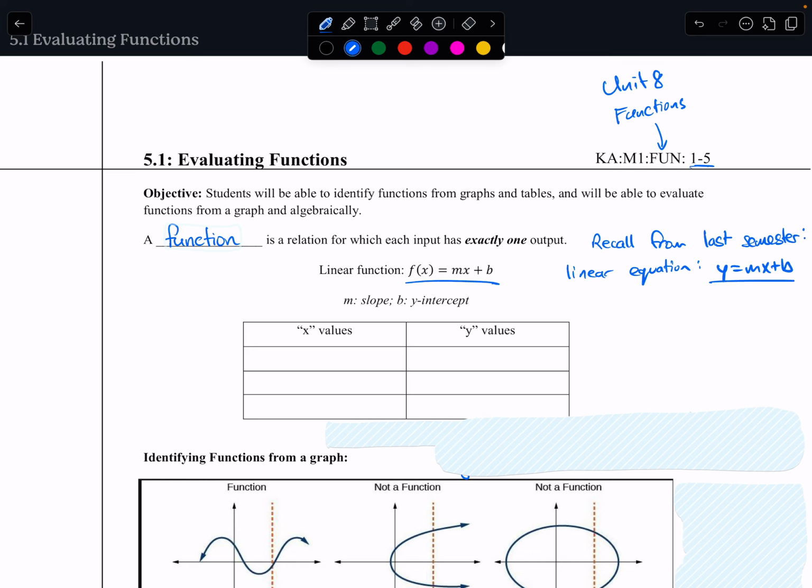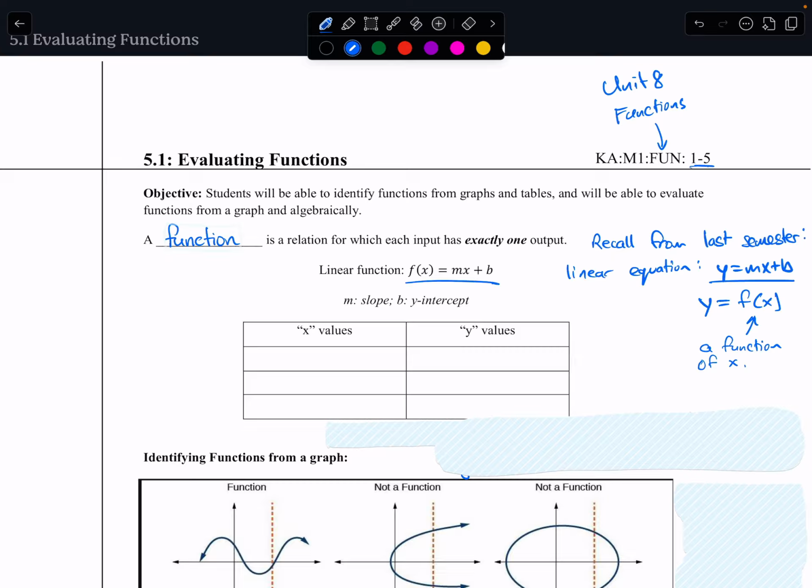It does not mean multiplying, even though you've seen parentheses mean multiply before. This is a new notation. Pretty much what we're saying is that if it's a linear function, y is a function of x. y equals f of x. And so we read that as telling us that y is a function of x. So later on, you might have functions of different variables, but in this case, y is based on the x value. And so let's go ahead and fill in this table here.